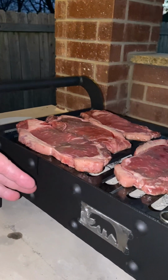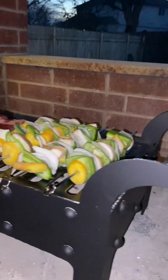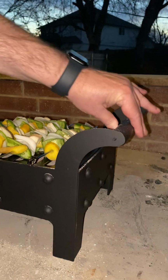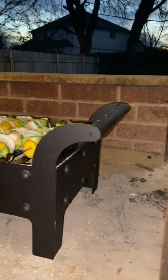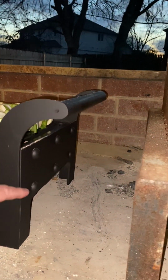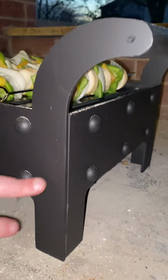I actually am going to scale this up to a 60 by 30 or so with this kind of a thing and these pipes for handles. Taller legs. And then we'll put actually long legs on it and casters. But you see, it's warm here.